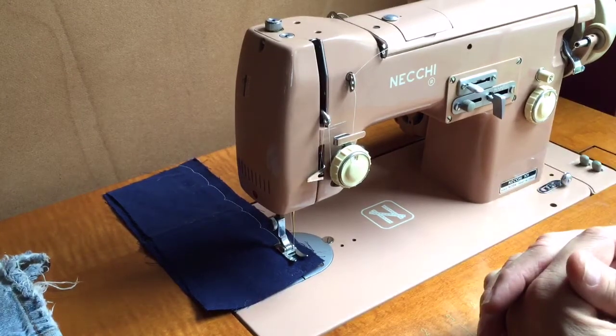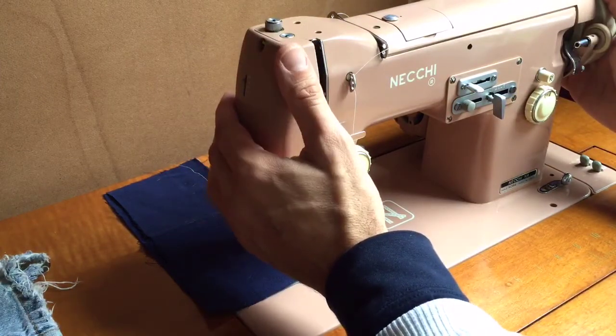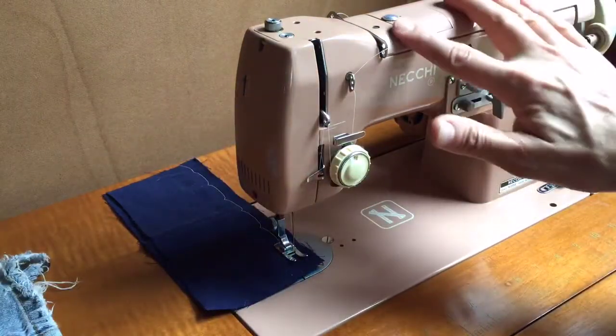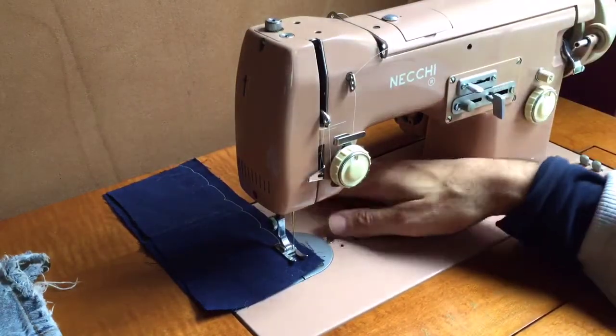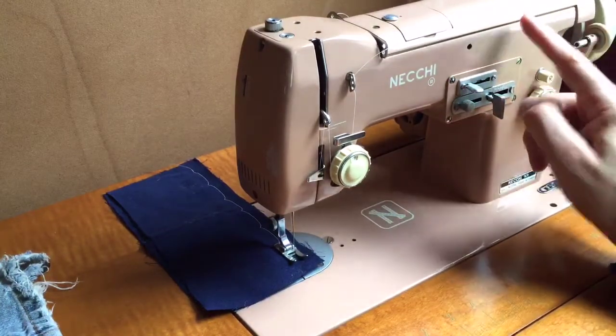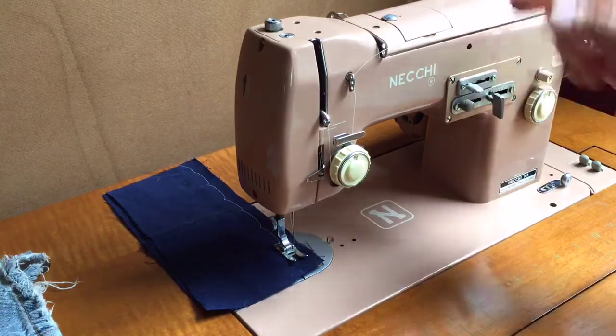and then they are ready to do some amazing things. So this machine is capable of both straight and zigzag. Necchi was the first to the market with zigzag. This was the next generation of Necchis after machines like the Nova and the Mira that I've sold quite a few of. But this machine is one in which they added decorative stitching, and they did it with little cams.